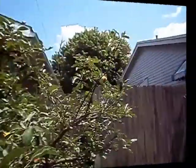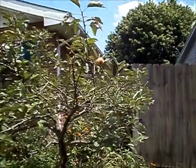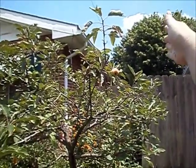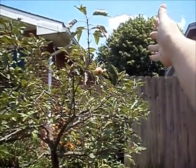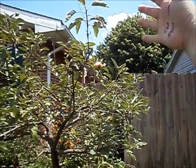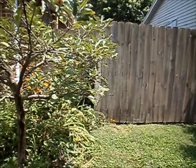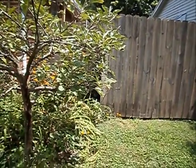The garden that you saw me clear is back there. But straight down my property line, there's an apple tree that the property owner doesn't really maintain. It's a wild apple tree, as far as I can tell, and it grows over my fence. It is not sprayed ever. I'm going to see if I can put that on a spray regimen with her approval.